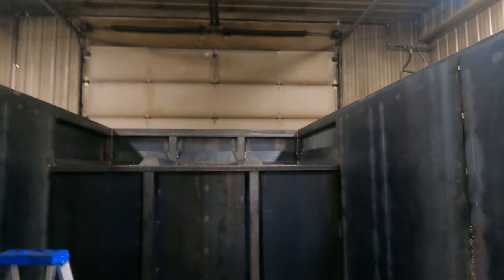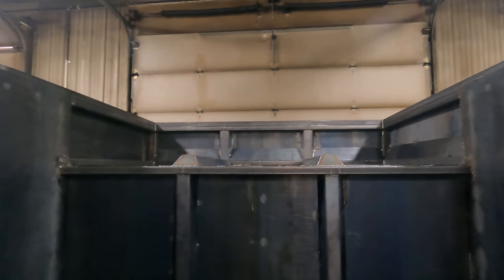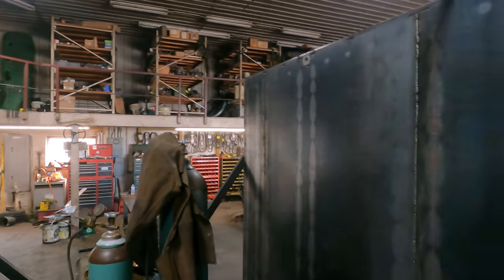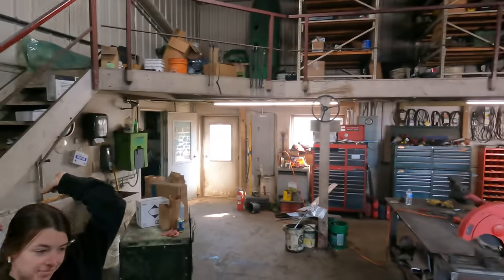We've got to continue. We've got to weld that all the way up. Got to get some steps in here. We've got some seams to weld here yet. Sarah was able to reach in and get the back ones, the back couple, and we've got to get after the rest of these. So I've got to get after it, don't I?